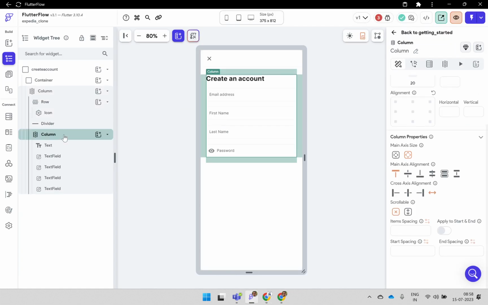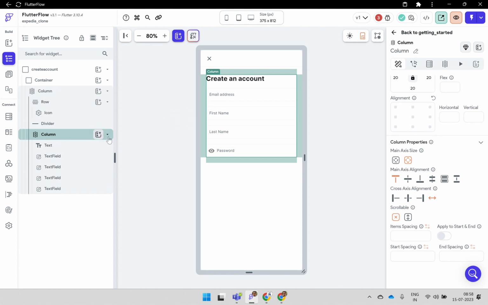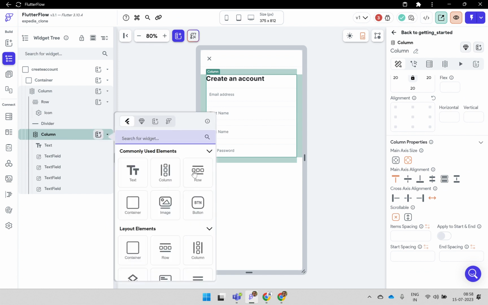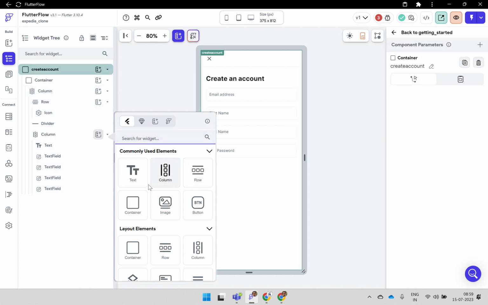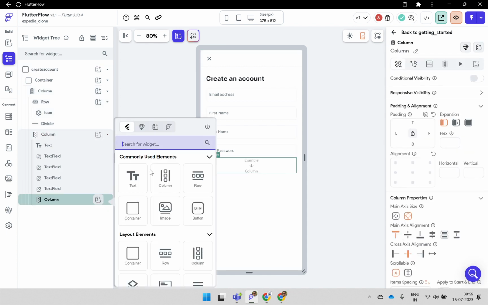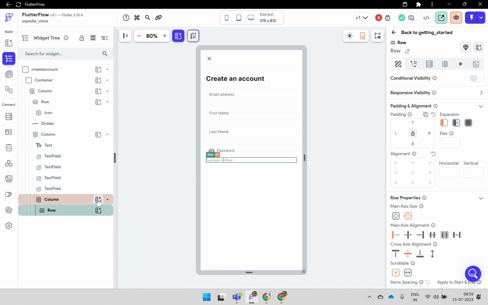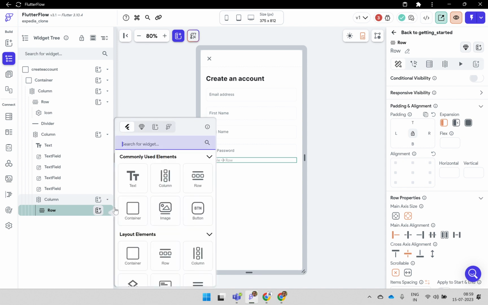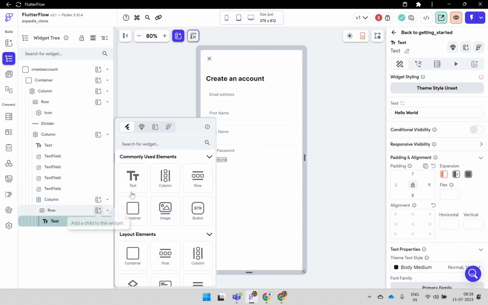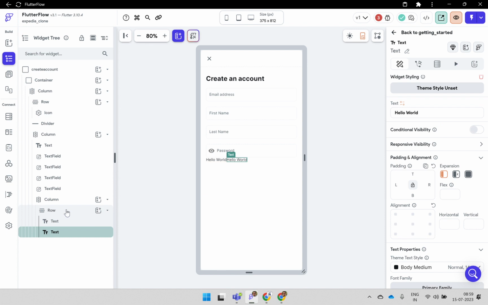So let's add a column, and let's add a row. In this row, we are going to add again two text elements first.